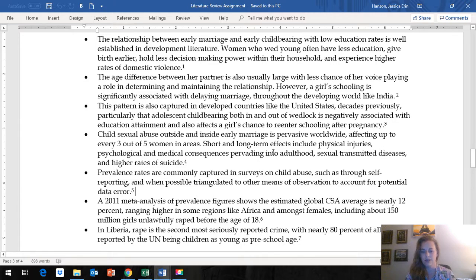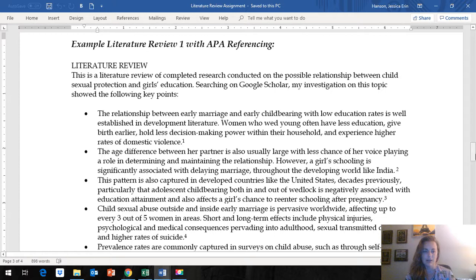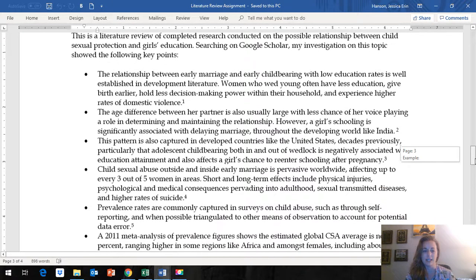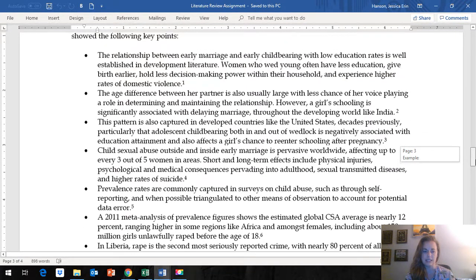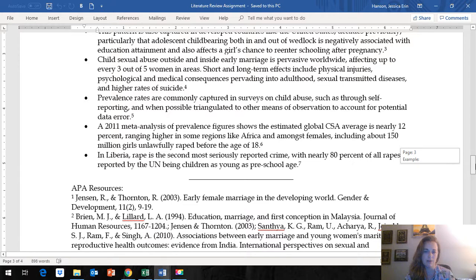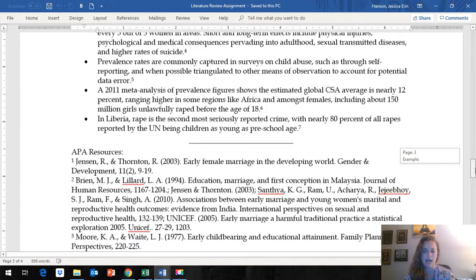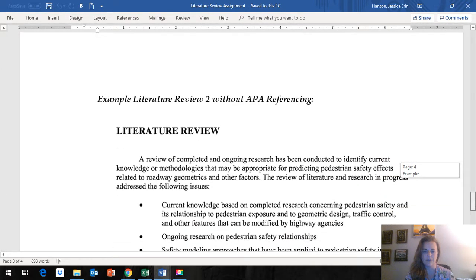So what you really want to do is, this is your assignment. You can mimic example literature review 1. In this one we have, I think, about 7 bullet points. You should have a minimum of 5 in your literature review, and then you need to tie that literature review, each statement, to the actual resource where you learned it from. I hope this helps. There are further ones further below.